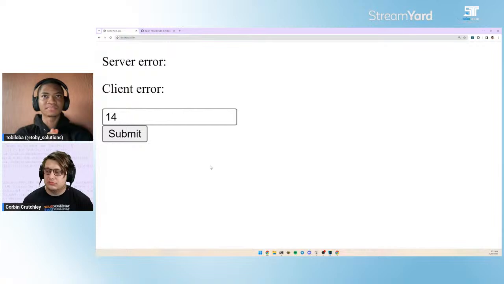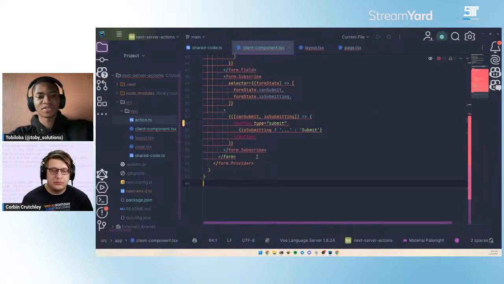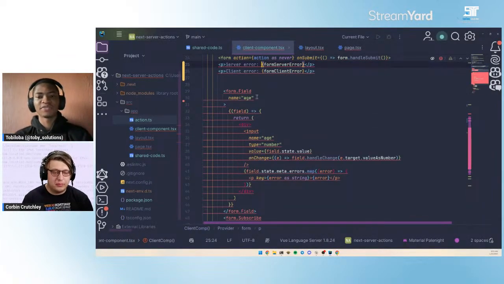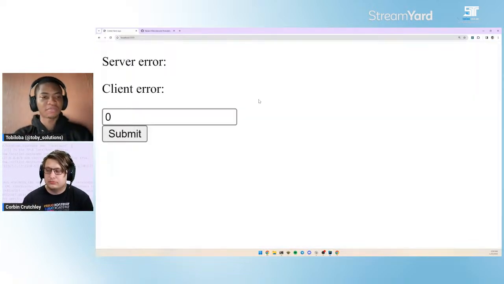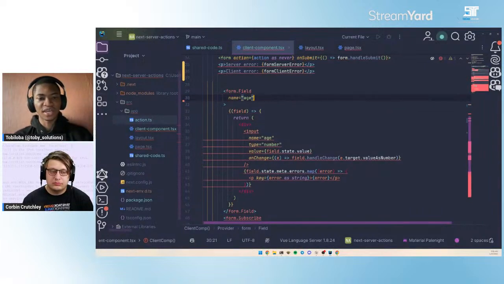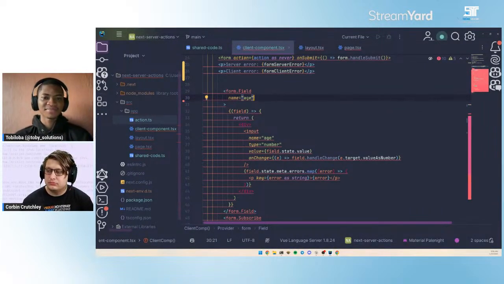But I'm always a big fan of raw and vanilla things that I have more control over, where I can tell things, okay, this should work, this shouldn't work. I want this to be doing this, I want this to be doing that. So this TanStack Form definitely gives you that bandwidth to say, you are managing the entire scope of your form, maybe things like passwords, things like togglers for inputs and all that. And I like the error handling as well, because I can get server errors and client side errors.